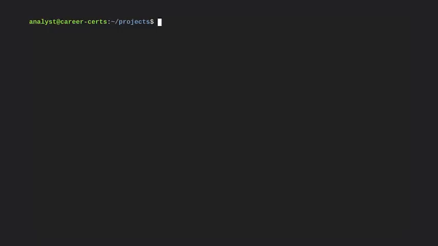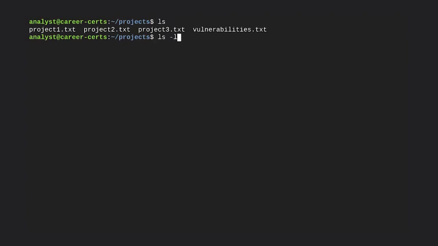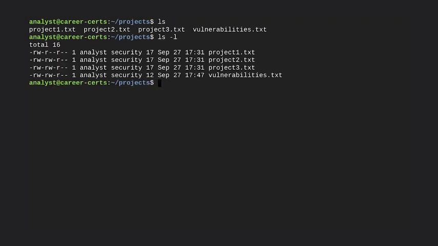Let's get into Bash and try out these options. Right now, we're in the project subdirectory. First, let's use the ls command to display its contents. The output displays the files in this directory, but we don't know anything about their permissions. By using ls -l instead, we get expanded information on these files. Let's do this. The file names are now on the right side of each row.